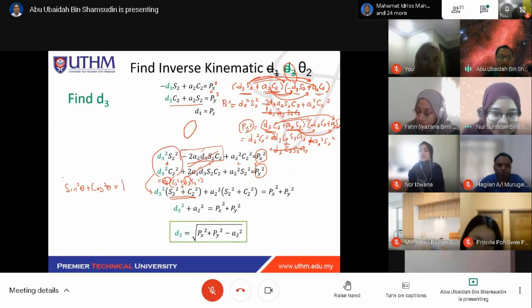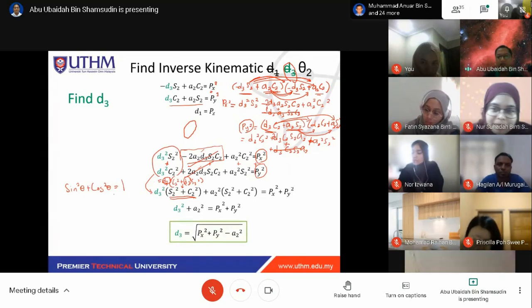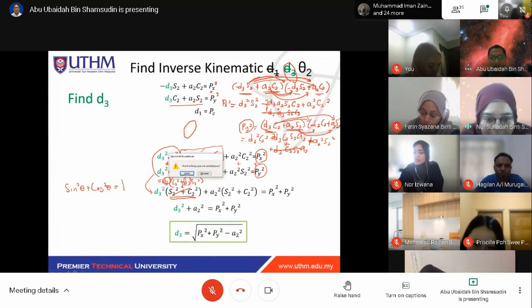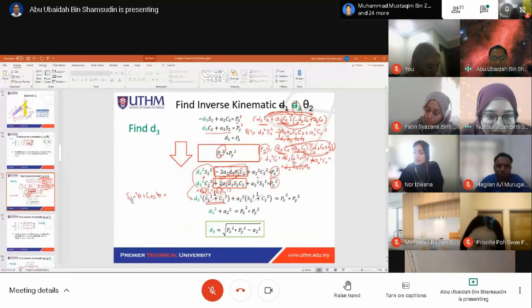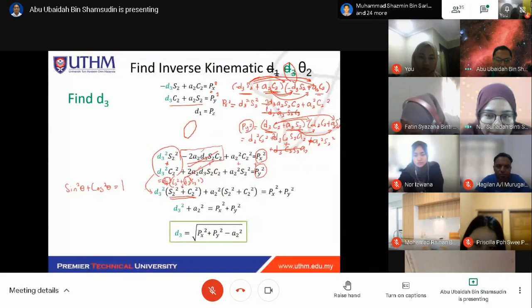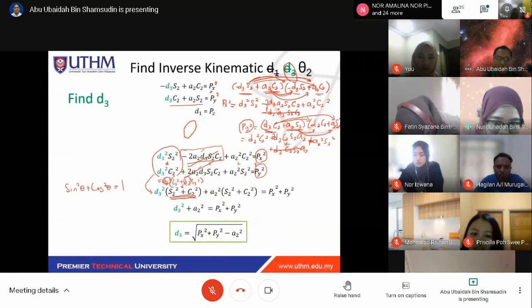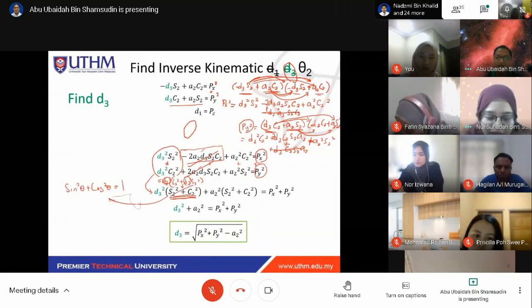So this is a trigonometry identity, okay? So if sin theta powered by 2 plus cos theta powered by 2 is equal to 1, so this one will become apa dia? Suhada? Apa tadi? Ulang balik. So this one is sin theta and cos theta equals 1. Okay, done. So this equation here, what will happen? Apa yang kita boleh buat? Sama tak? Dia sama. Dia jadi satu lah. Yes, we can cancel it to become 1.